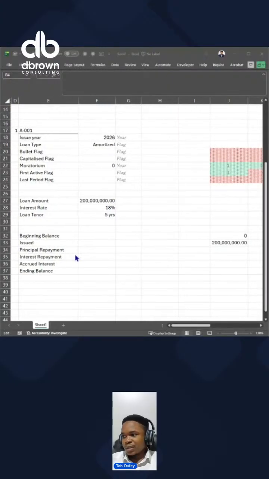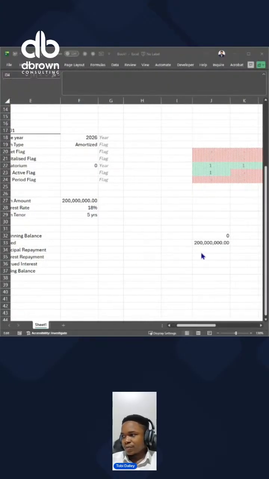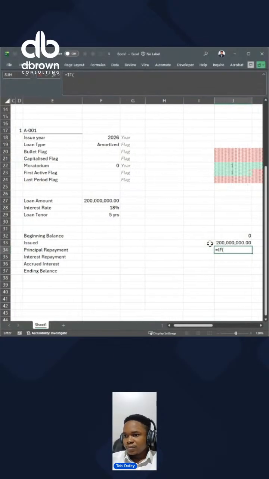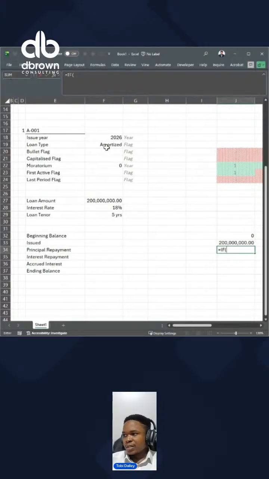So I'm just going to demonstrate that now for repayment. The first if statement is saying is our loan type equal to bullets?